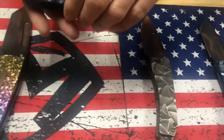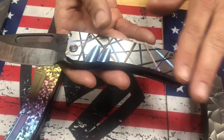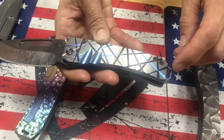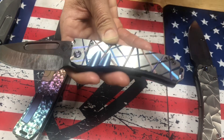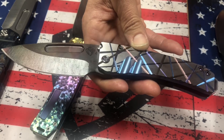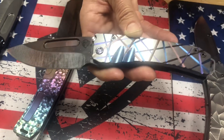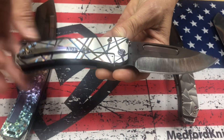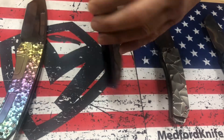And then we have what we call laser lights or show lights — or Lindsay likes to call it laser tag — Faced Silver Flats. I love the colors on this. So we have a light blue, violet, and rose with some dark bronze. That is a very cool color combination, I have not seen that yet. S45VN, dark colors like on that 3V, just beautiful.